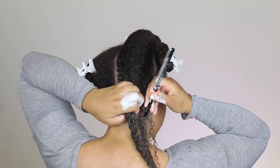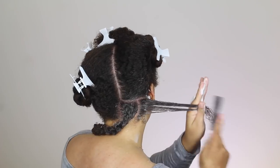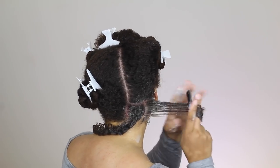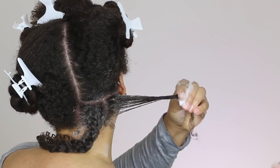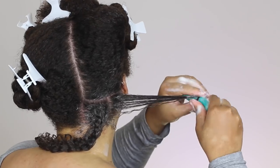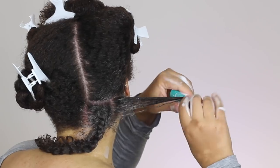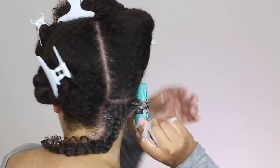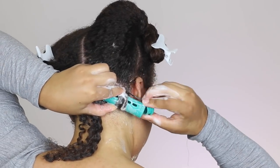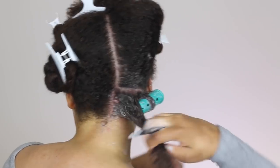After I make a row in this back section, I'm going to apply four pumps of mousse and then divide this section in half. I'm going to make sure that my hair is nice and smooth and tangle-free and that all the products are worked in really well using my favorite rat tail comb by Evolve. Once my hair is nice and smooth, I'm going to apply the ends of my hair on the roller, pulling my hair nice and taut. I want my hair to stay smooth on the curler and I don't want my natural hair texture peeking through — I want it to be nice and sleek.